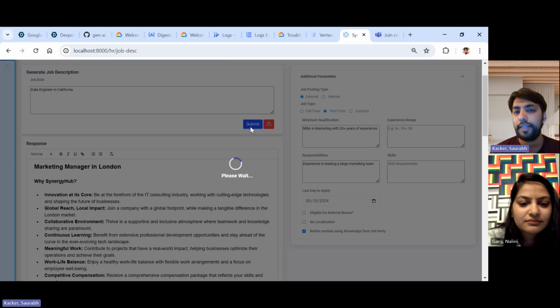So companies like Google, Apple, they have a very specialized team that is generating those job descriptions. Right now it is taking a lot more time as compared to the previous execution, just because here we are tapping into Google knowledge to find us that data.